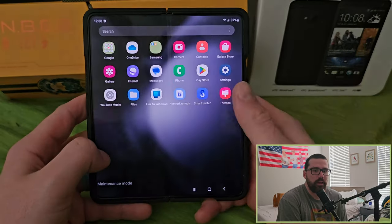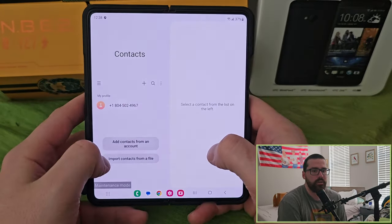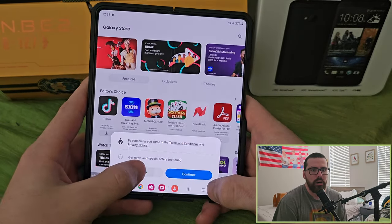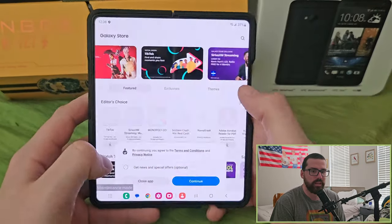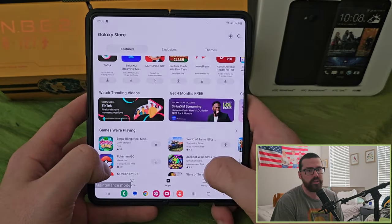I think you're going to get a lot of software support with Samsung. Other tablets out there essentially don't have the same level of time put into them, because Samsung was obviously the first to take the plunge into foldables, so all the kinks are pretty much worked out with Samsung's device.